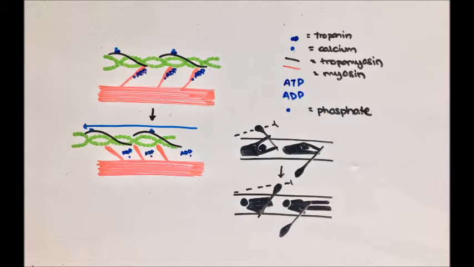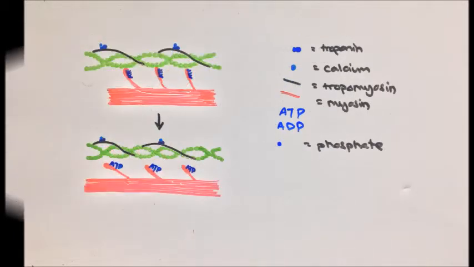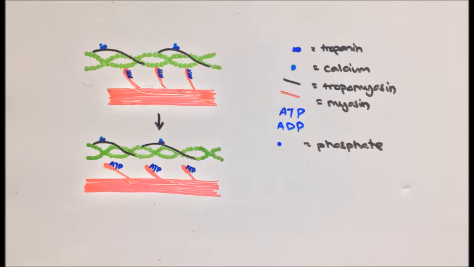This pulls on the actin, and as a result, the entire sarcomere shrinks, which contracts the muscle. Step 3 is cross-bridge detachment. When another ATP binds to the myosin head, the link between the myosin head and the actin weakens. The myosin head must sadly part with its star-crossed lover actin, at least until its next rendezvous. Farewell, my love, actin, until next time, the myosin says.